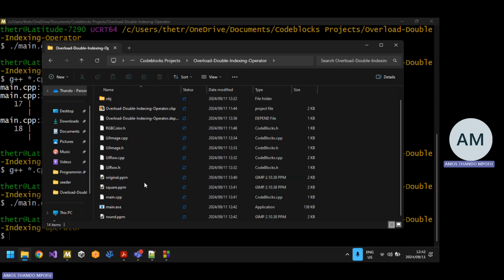I have the original image, which is just the white background, right? It's just a white image, white background. So I'm double clicking. Seems like it's taking its time to load. So let's just be patient. Let's wait.